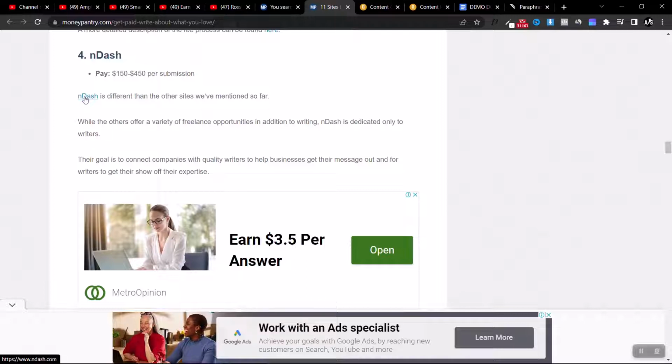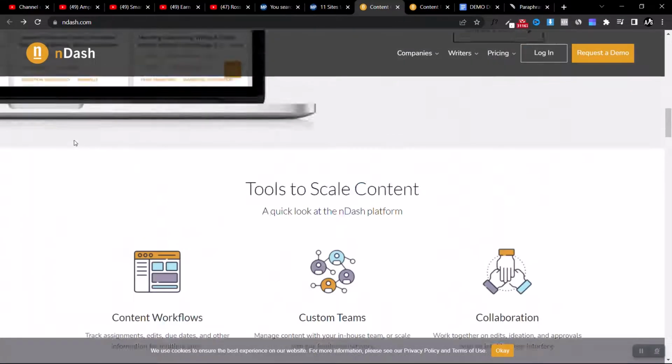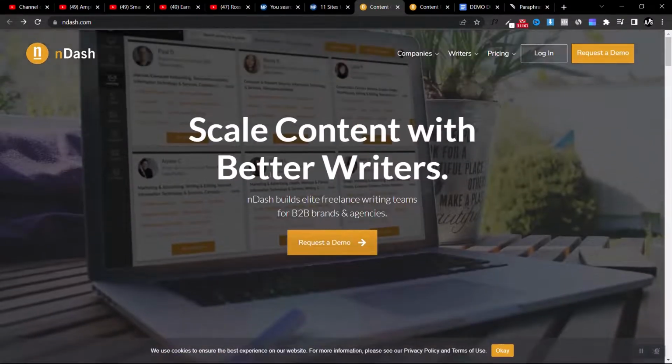Just click on this link here. It will take you to the site here. So you'll be brought to this site. Now, companies can come to this site. Companies is just the client area of it. So companies come to this site, they hire writers from this site, and the writers deliver the project to the company itself. So it is just like a middleman in between these two parties here.